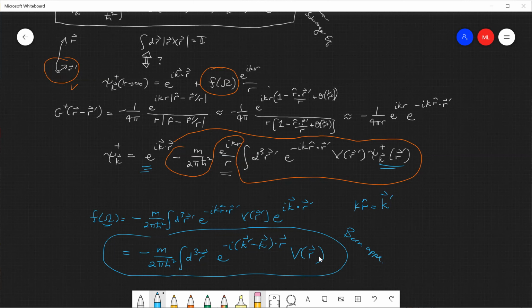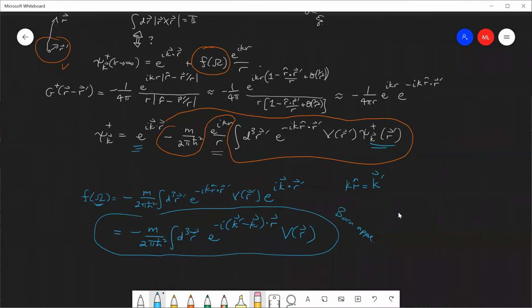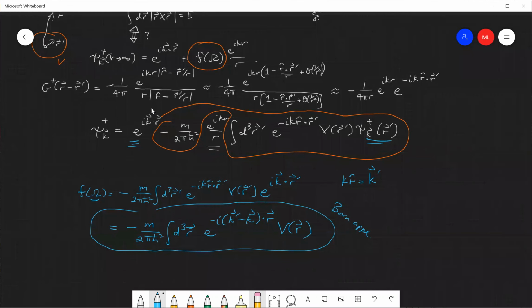And that's pretty great because moreover, now you could actually start thinking about how you do corrections to this. So instead of keeping just this term, you could do it recursively and start keeping this plus this, where this is replaced with a plane wave. And you can do that. We'll do that now, but we won't use these awkward coordinates. We're going to use the operator notation. And that'll be really nice.